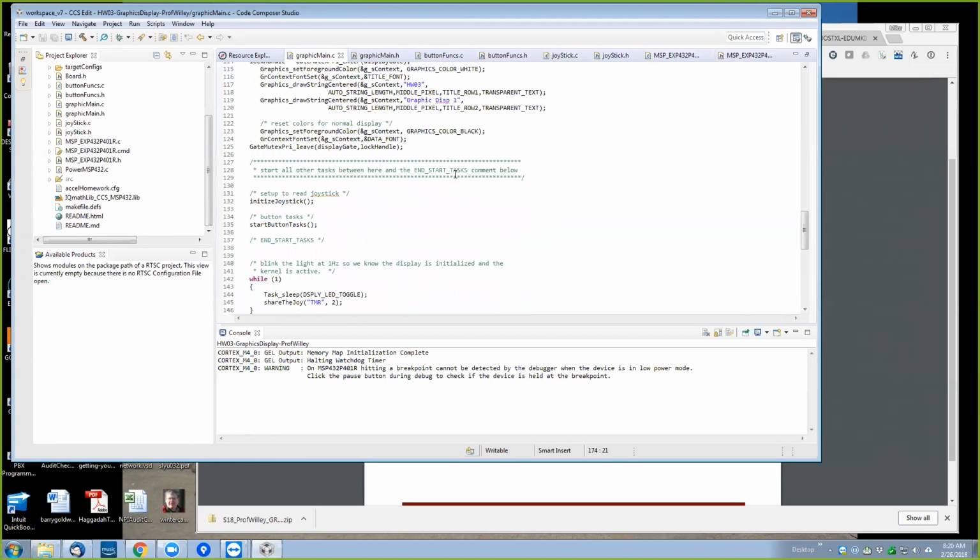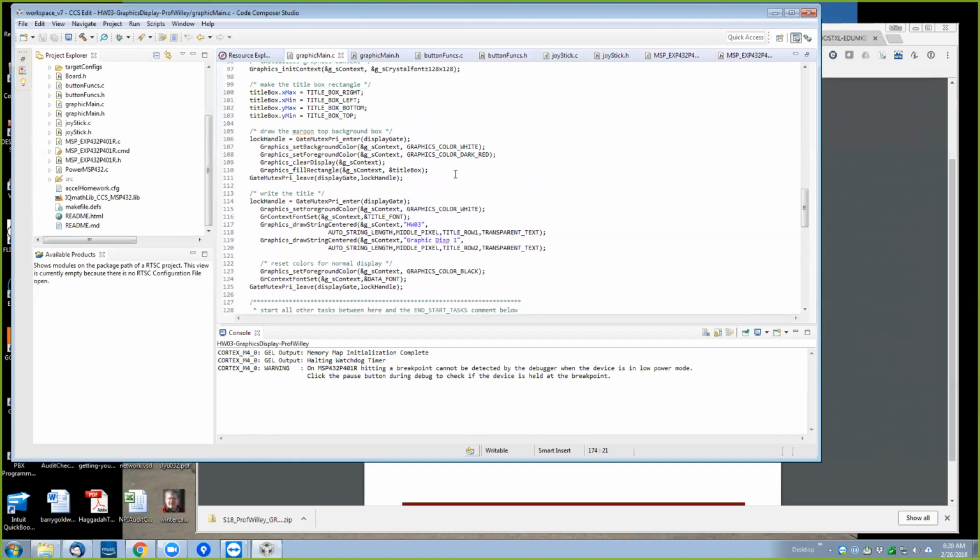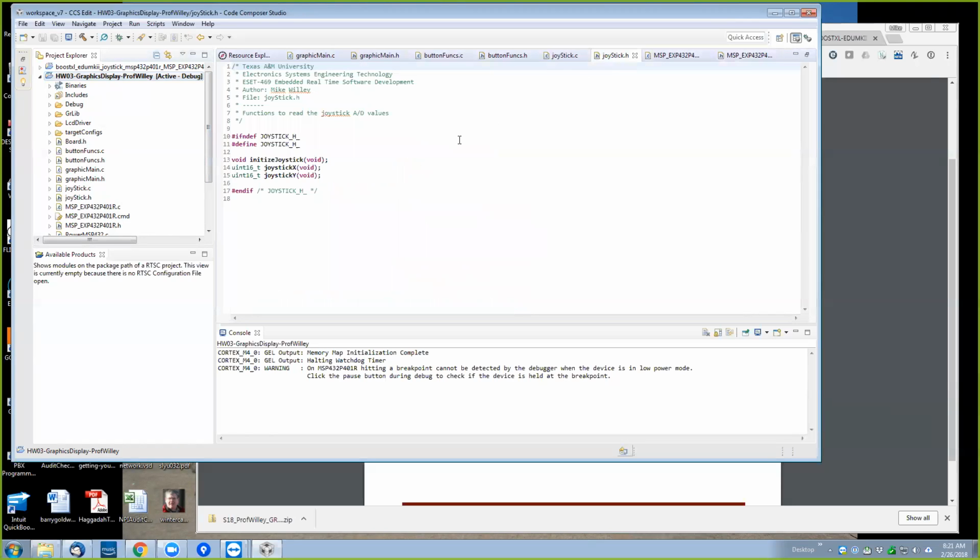So let's start talking about how we're going to structure this. So you guys know that I like to use multiple files to set logical functions apart. So I'm going to start off, because they're probably the most straightforward functions, with the analog stuff. I'm going to take a look at what I did for the joysticks.